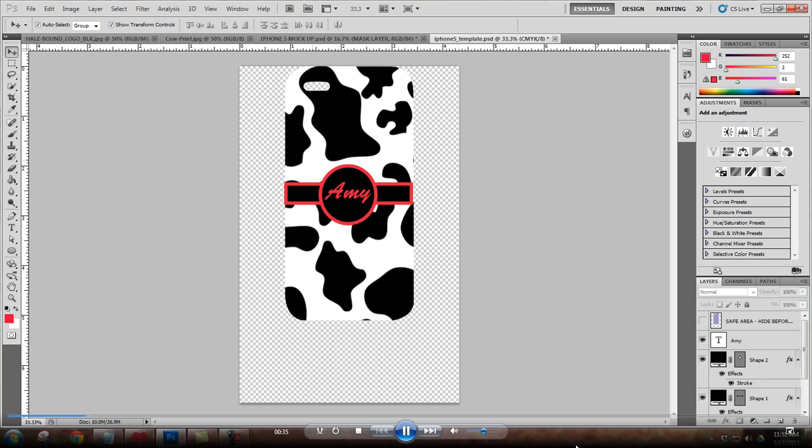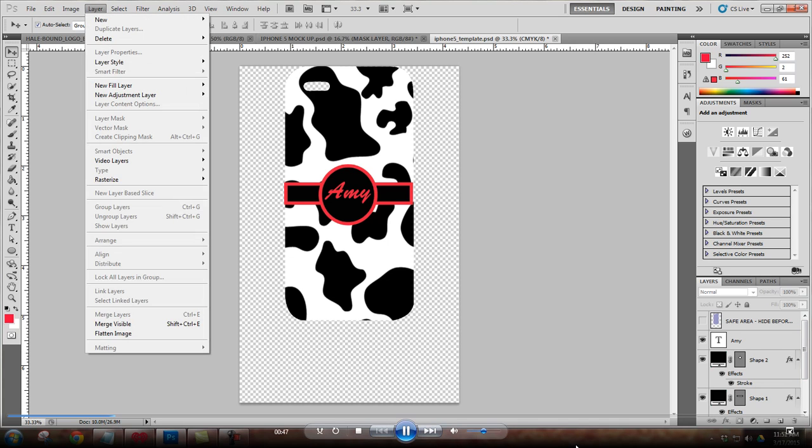So everything that's visible, I'm going to merge into one layer by going up to the Layer option at the very top of the toolbar and clicking on Merge Visible. And that'll make just one flat layer.